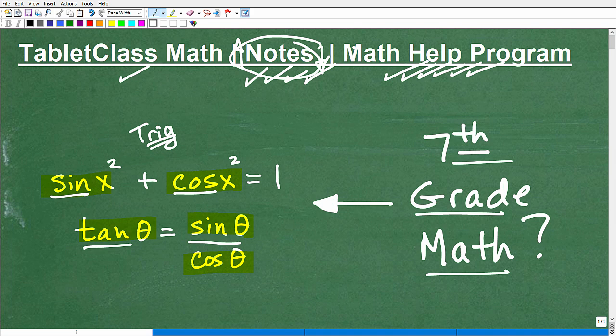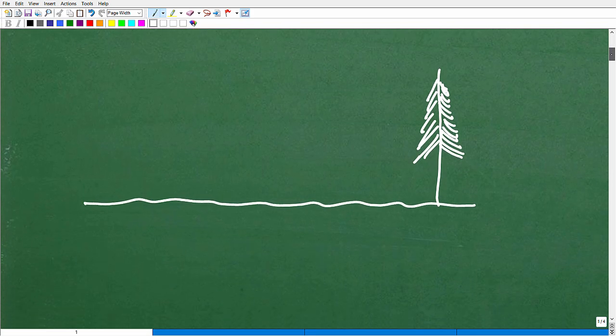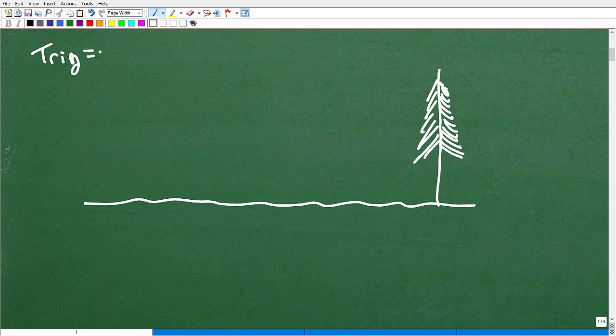Okay, so let's get into trigonometry. And the best way to do this is to look at a practical problem where trigonometry helps us out. So trigonometry is basically, you can just think of it as the math that involves triangles. Angles and triangles. So if we have like a triangle here, so we have an angle, an angle, an angle, then we have a side, a side, and a side. So trigonometry helps us solve for anything we want in this triangle. Maybe it's this angle. Maybe it's this side. And trigonometry, this mathematics, this topic, helps us solve all kinds of interesting practical problems. It's a very, very important math topic or math subject.